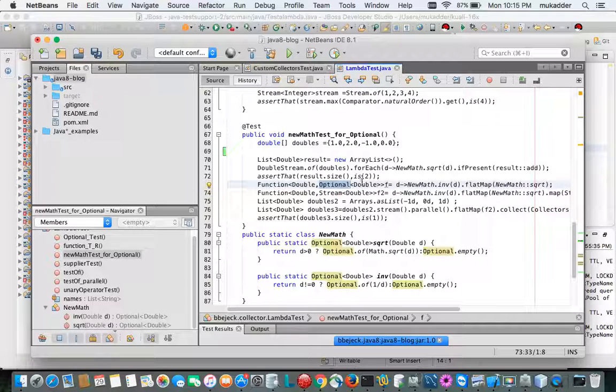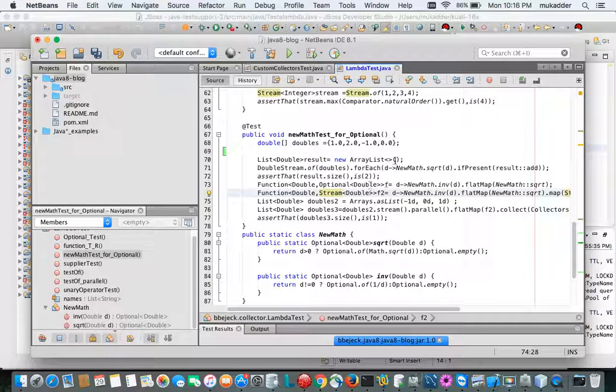I just wrote this for demonstration purposes only, and this is another function. In most cases we don't want to deal with optional doubles. We like to have a stream of doubles. So what we did here was try to see if we can get a stream of doubles instead of optional doubles, because when we get a stream of doubles we can call a collector on it. A collector will collect all the stream elements into a list, because most likely we like a data structure we can work on. This helps us get the list out of it.